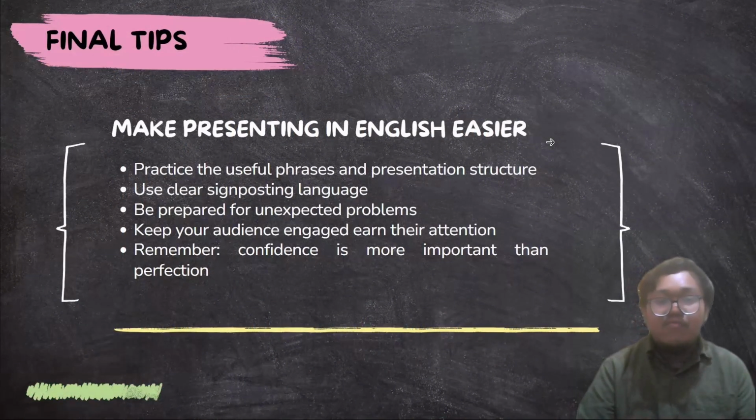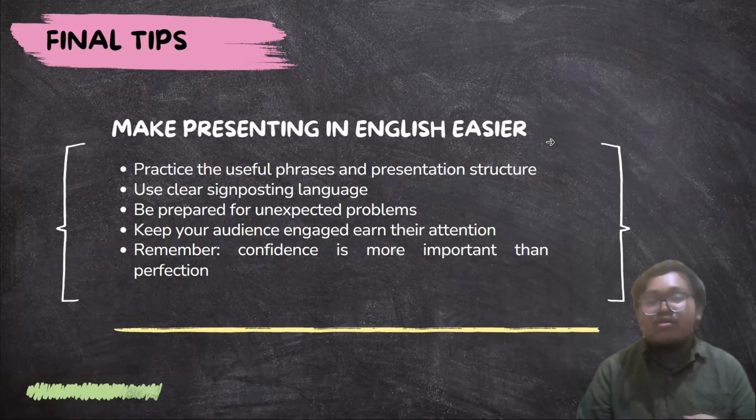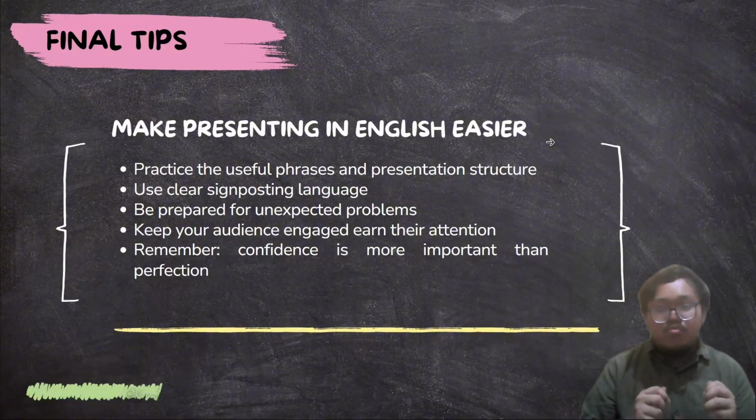And last, there are final tips to make presenting in English easier. Practice the useful phrases and presentation structure. Use quick signposting language. Be prepared for unexpected problems. Keep your audience engaged, earn their attention. Remember, confidence is more important than perfection. In the end, a great presentation isn't about being perfect. It's about being clear, structured, and confident.